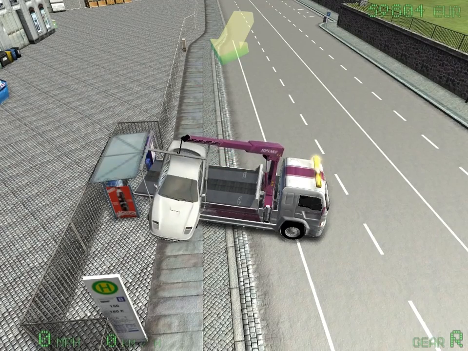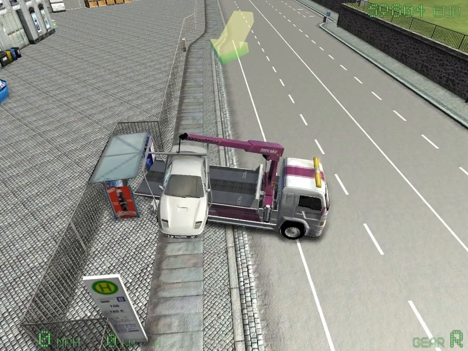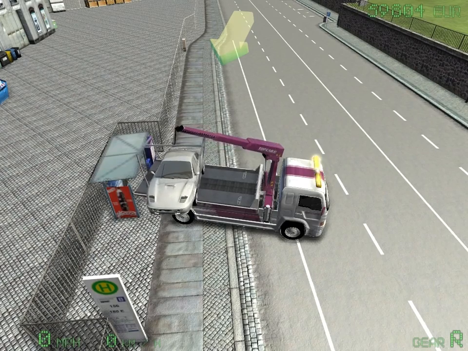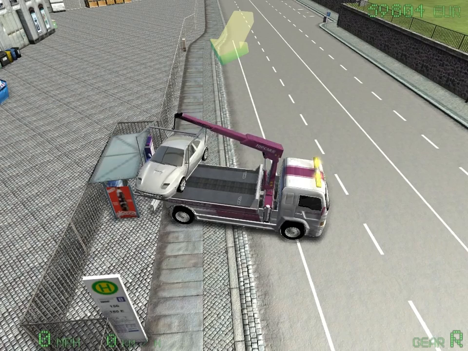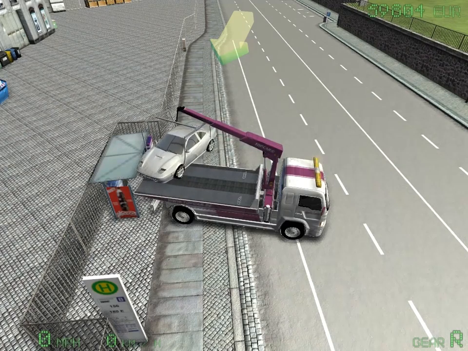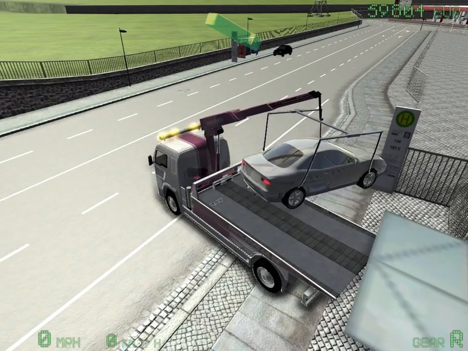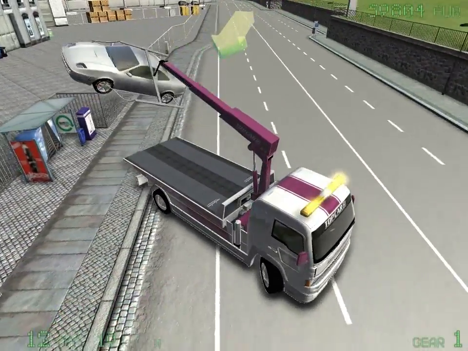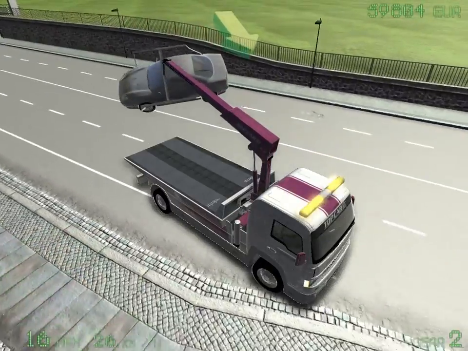And so you bring the car up. Then you can either attach it to the trailer, or you could just hang it from the crane, depending on how likely they are to pay you or what they did, if it was illegal or not. This guy was parked illegally, so his car gets to hang. After that, you drive off and the car just flails behind you.